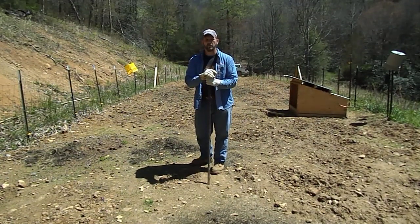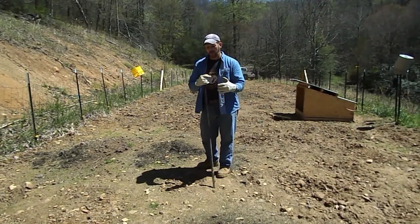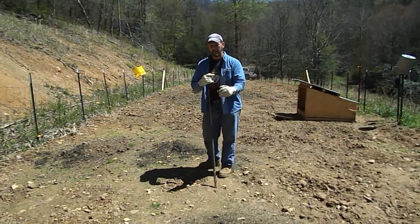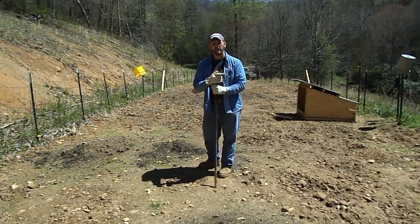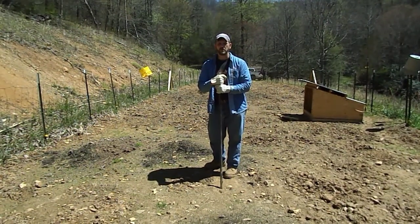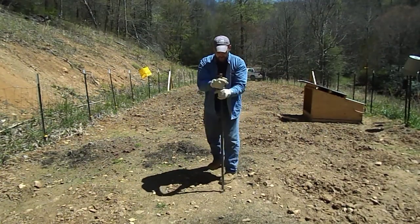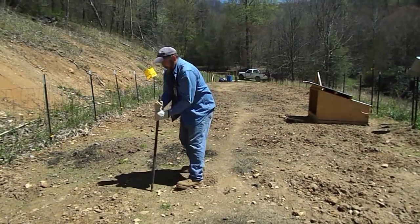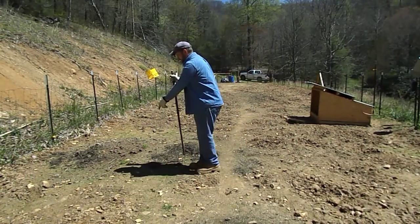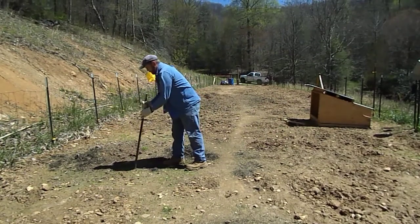We really don't have to cover it up much, but cover it up a little bit, and what that'll do is the pigs will come back in here and they'll smell that corn in the ground, and they'll go to rooting to get that corn out, and by doing that they're really going to work this garden up good. So all I'm going to do is make a little hole right there, just kind of go around. See, there's some little ferns coming up over here. I don't want those in the garden. I want them rooted out.